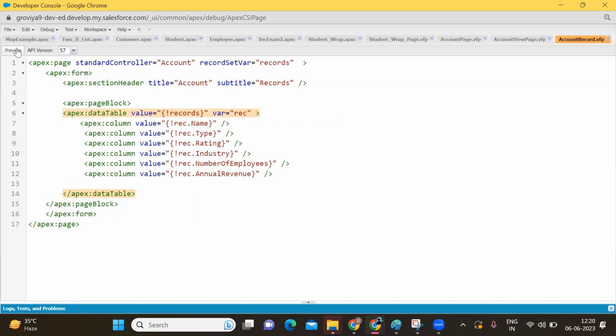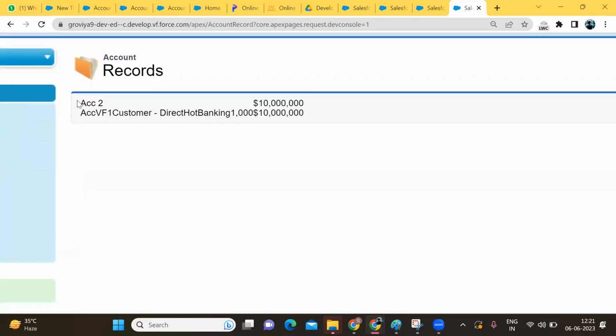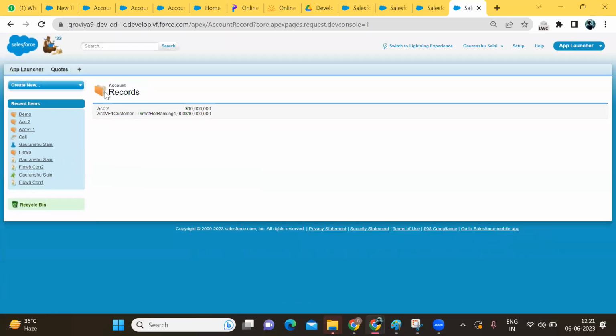Now click on the preview button and check the output. Here you can see I'm not getting the output in a table. I want to customize it.